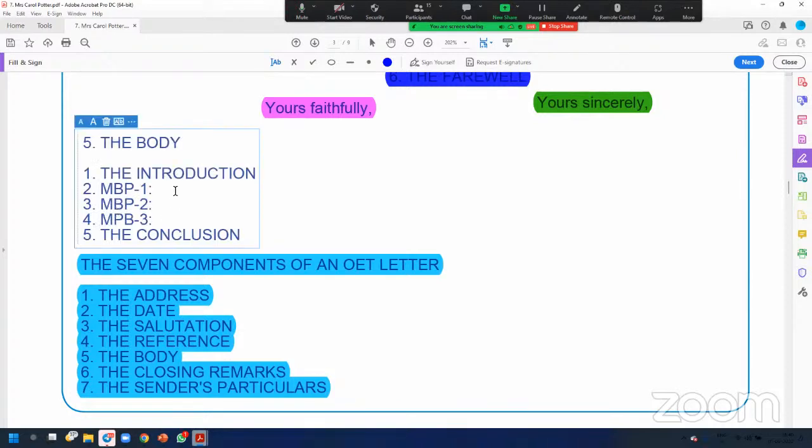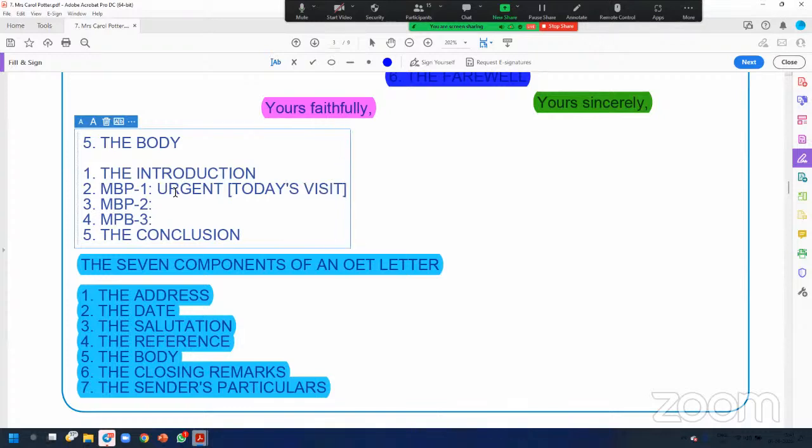So in the main body, paragraph 1, if it is an urgent letter, it will be the present visit, today's visit. Urgent letter means today's visit.